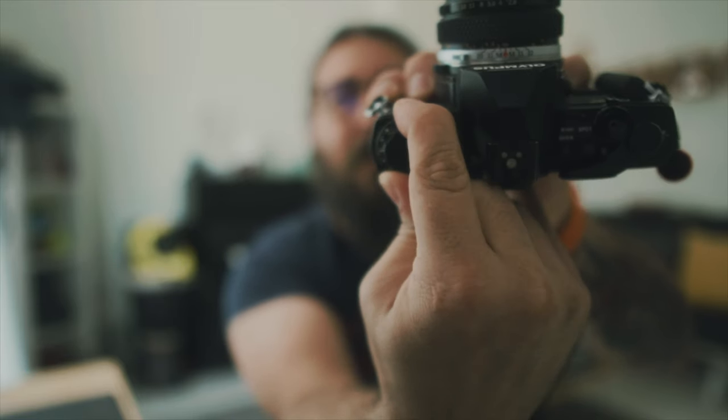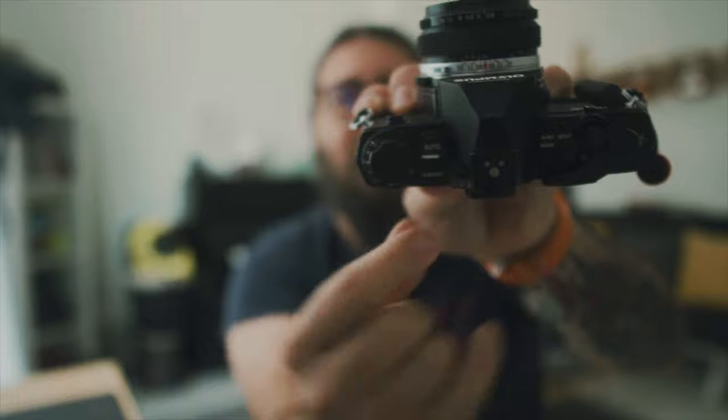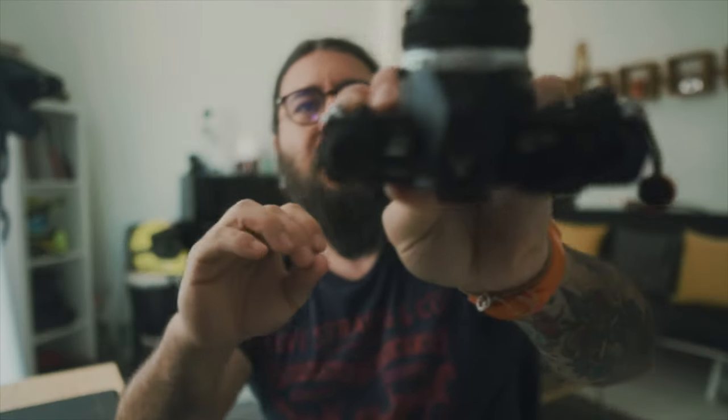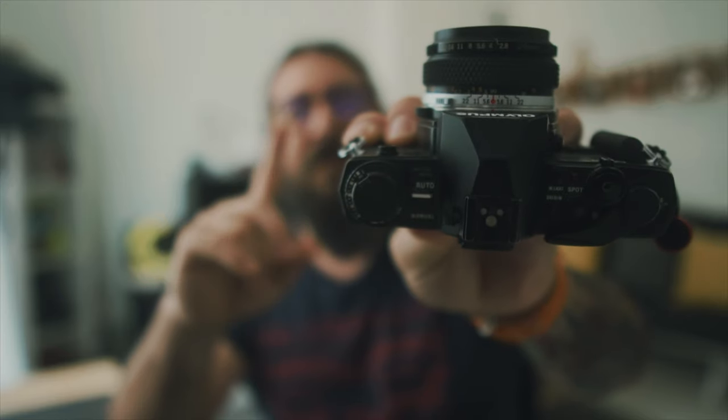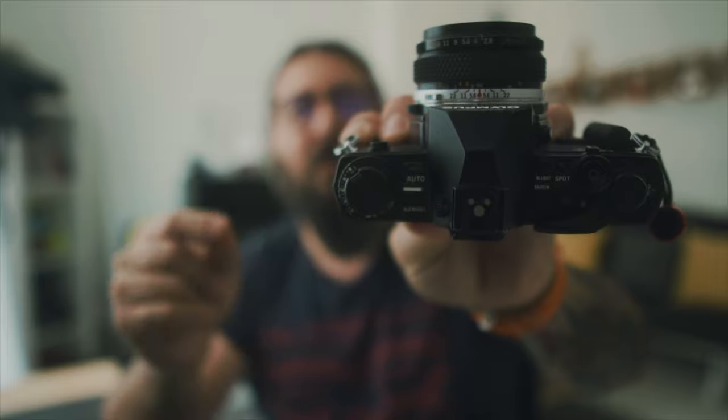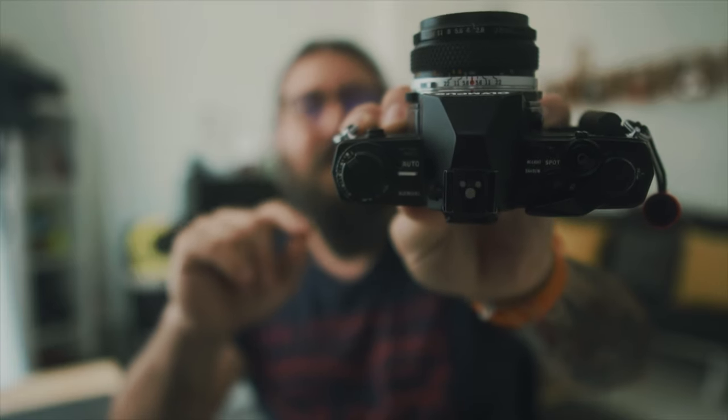وقت تغيره بتغير الـ Compensation Dial تبعولك, so بترجع بدك ترده to match zero. Did it match? Yes. So it's a very smart way to relate the ISO to the exposure. Very smart way.